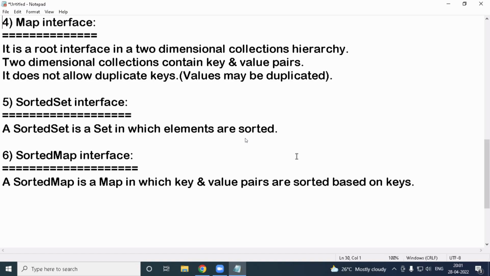Suppose Gmail usernames, Gmail passwords. Is the Gmail username key or value? Key. Password is value. Gmail username and Gmail password as a pair, I will maintain. Okay. After that, I want to sort. Based on which one do you have to sort? Username, keys. But while sorting, the associated password will go along. Suppose when the key position changes, the value position should also change. That pair should compulsorily be maintained.